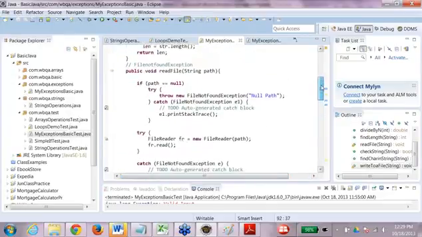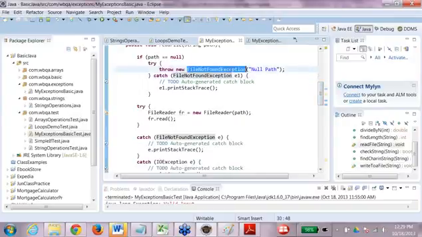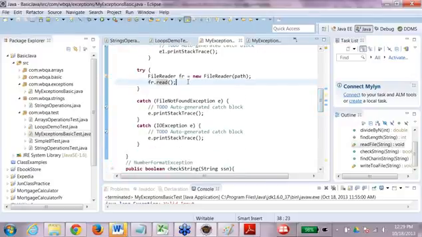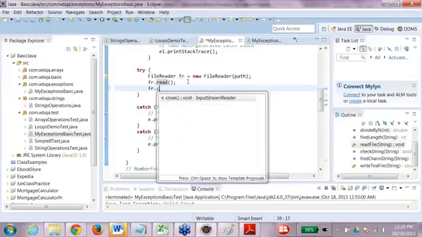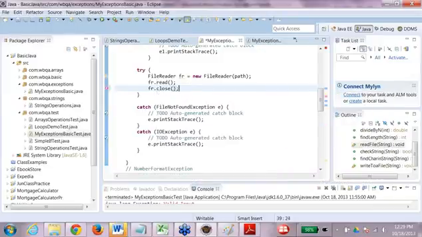We are reading from a file, right? So whenever you are doing the file handling, you are opening the file using the new operator. You are reading from a file, then you have to close the file stream. If you do not close the file stream, there would be memory leak, because your garbage collector does not close the stream, right? So you have to call the method called fr.close to close the stream.